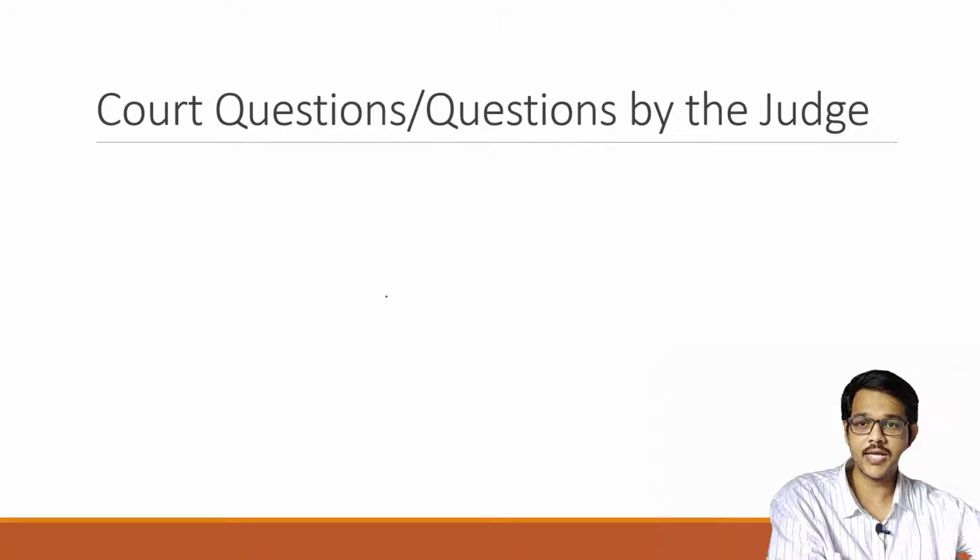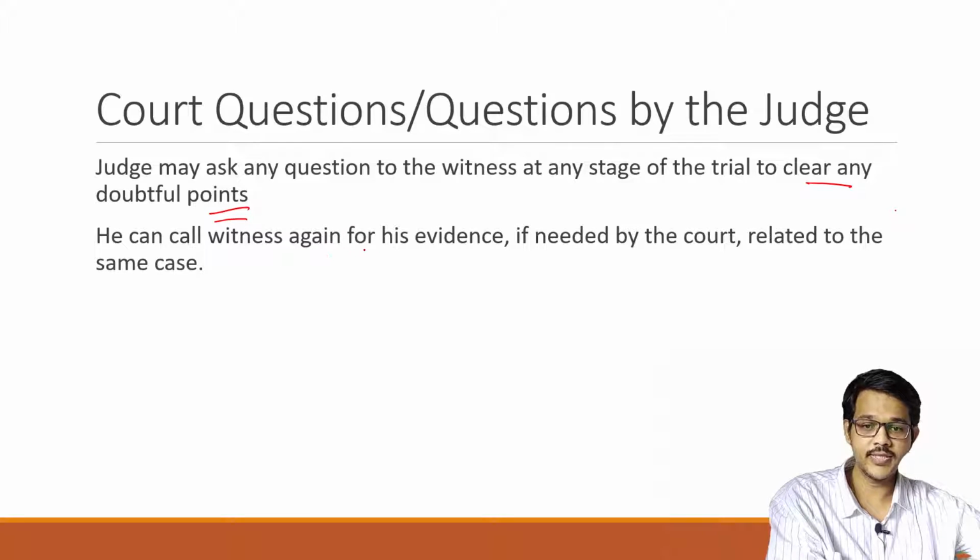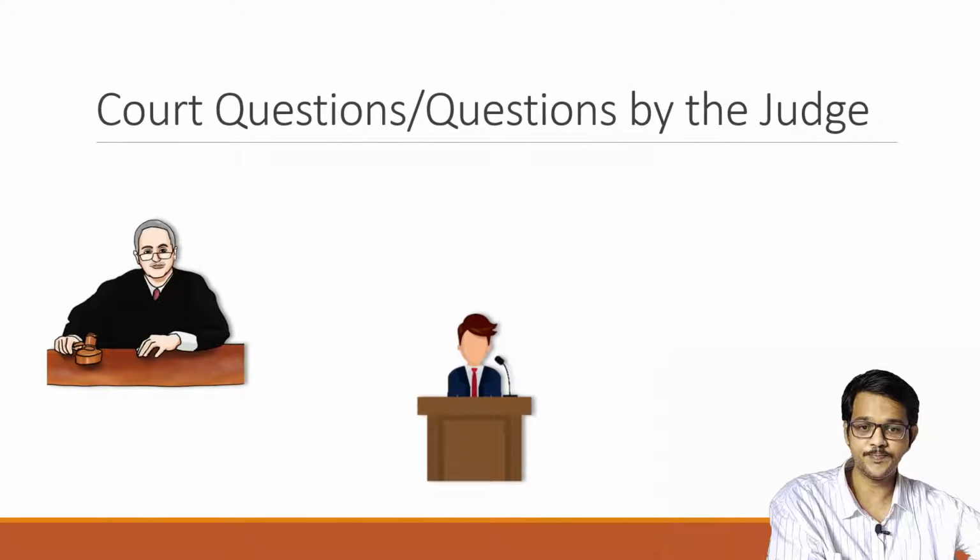Then the fourth and last step is court questions, or questions by the judge. These questions can be asked anytime during all three steps, that is examination, cross-examination and re-examination. The judge may ask questions anytime to clear any doubts which have arisen in his mind. He can call the witness again anytime for his evidence if needed by the court related to the same case.